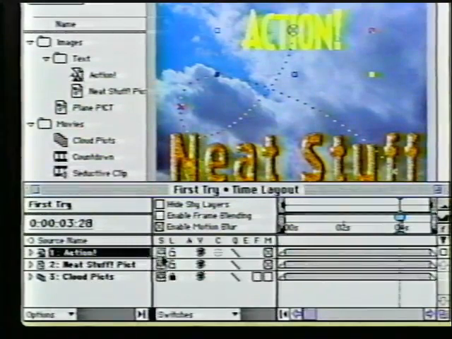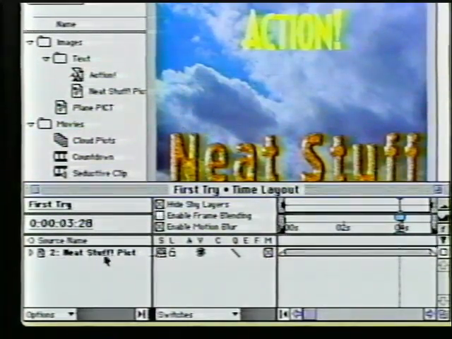These are the shy switches. If you look closely at the little icon, it's sort of a Kilroy was here icon of a little face and a nose peering over a wall. If you click on it, the little face disappears behind the wall, and that means that you've made the layer shy. If we tell Action and Clouds to be shy, and then click Hide Shy Layers, well, those two layers will disappear from the timeline view.